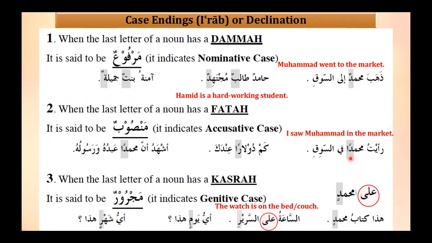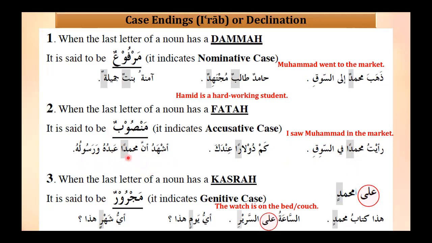And we will study about objects and verbs down the line in the future. But for now, you're just trying to understand why there is that fatha on here. That is because Muhammadan is the object here, indicated by the double fatha. So Muhammadan is mansubun. That's all you're trying to understand in this example now. So when you say, ashhadu anna Muhammadan, that's why you say Muhammadan and not Muhammadun. You're bearing witness that Muhammad sallallahu alaihi wasallam is the servant of Allah and his messenger.